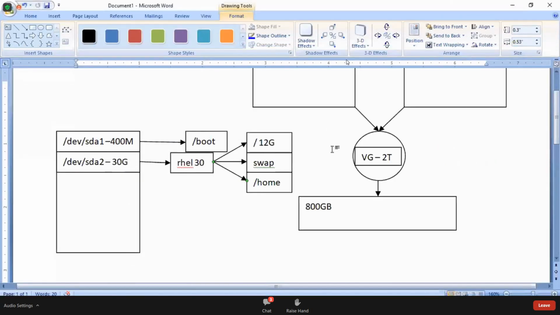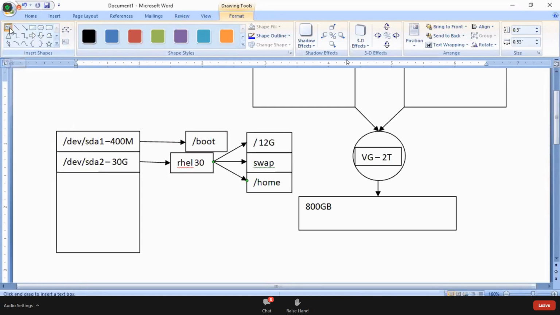Now we are going to discuss the LVM practical session: how we need to create our own LVMs. Guys, I don't have any additional hard disk, but we have 10 GB of space, 40 GB in total. In this 40 GB we utilize approximately 30 GB, and the remaining 10 GB of space we will have. I'm going to use this 10 GB to create the LVMs for the practical session. Right, guys?